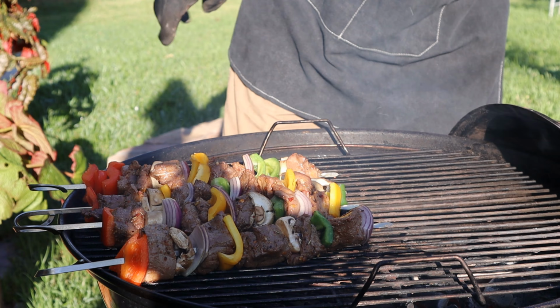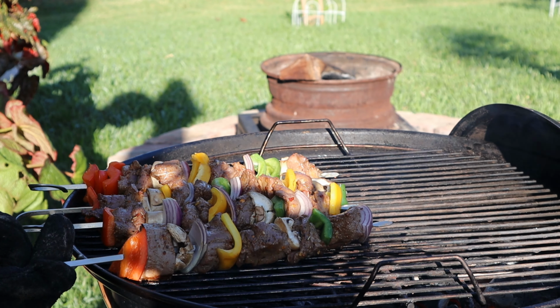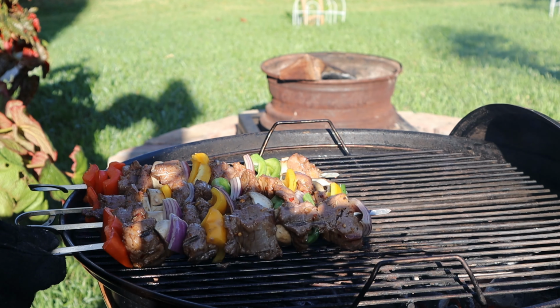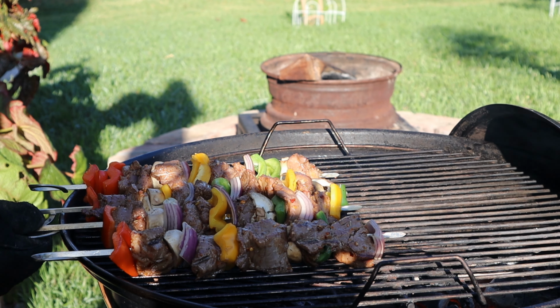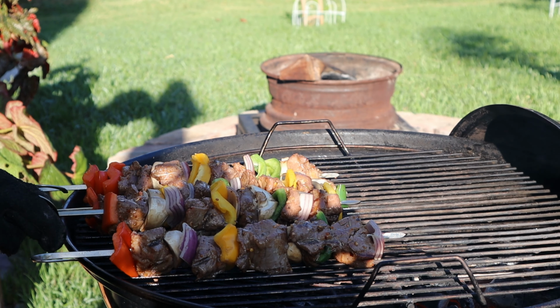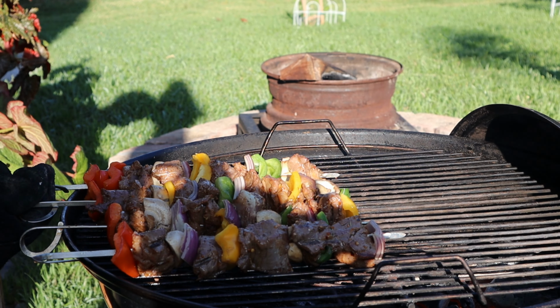Look at that smoke. All right, so you don't wanna adjust them too much, meaning interfere with them too much. You actually maybe want to turn them 4 times in the cook. So I'm just going to turn them.